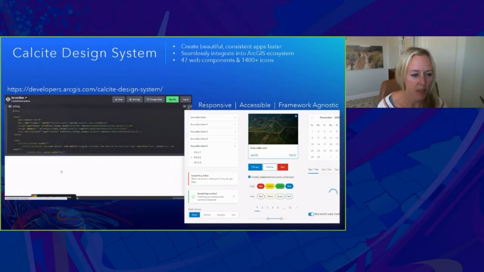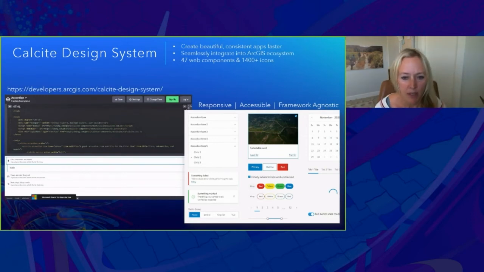These are really the UI building blocks for your application, like you probably saw the accordion, but there's other things like tabs and radio buttons and date pickers and all the little pieces that really compose the UI experience, oftentimes outside of the map. There's a rich library of icons. There's 1,400 of them that you can use really easily in your applications.